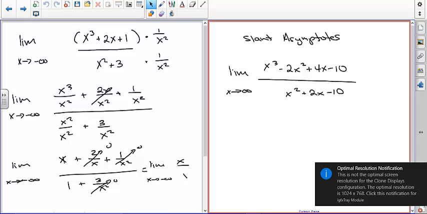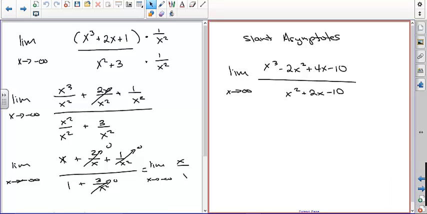Okay, so let's talk about the paper I handed out. It's basically the kind of problem that we did in class yesterday. So if you didn't take good notes, you can go back and watch the lecture on YouTube. So I wanted to go ahead and do the rest of the problem. It's not the same problem, it's a different problem.